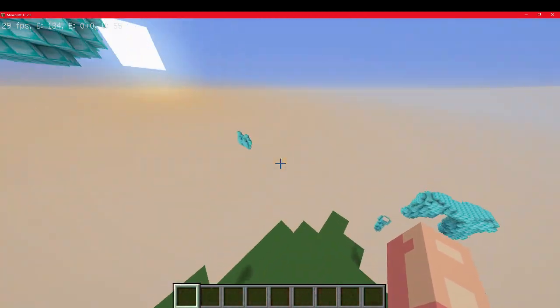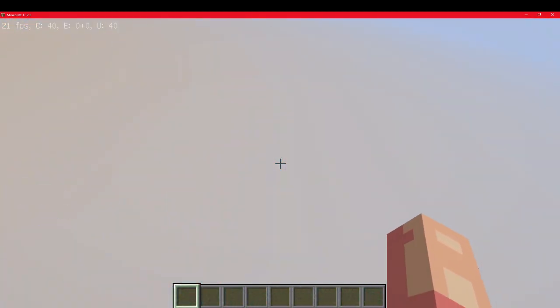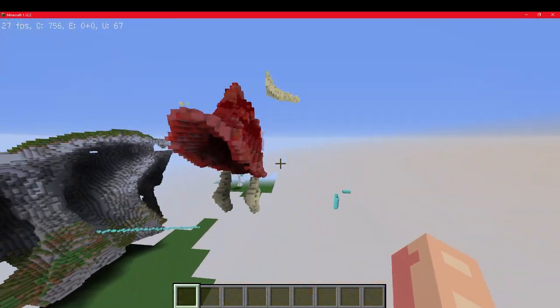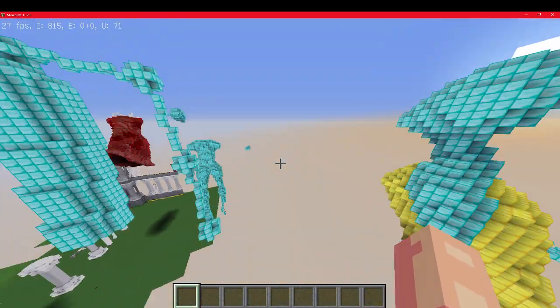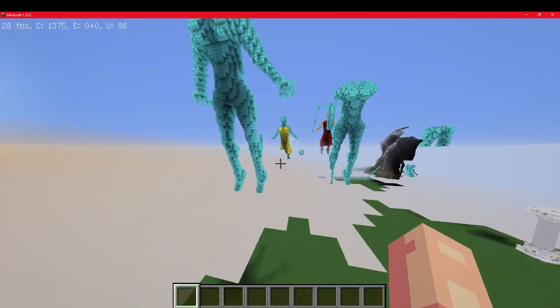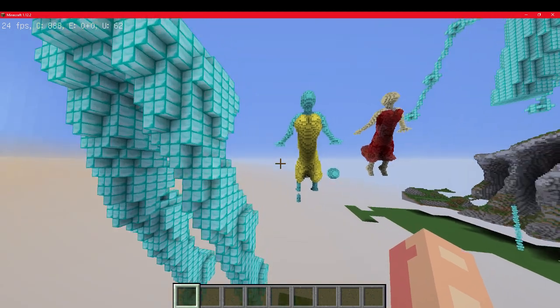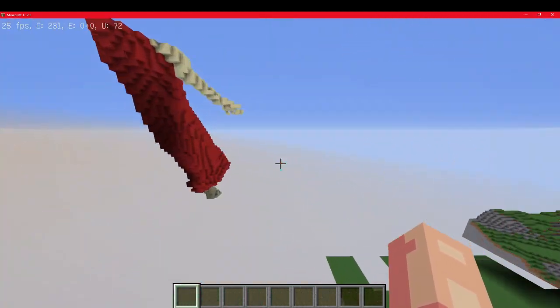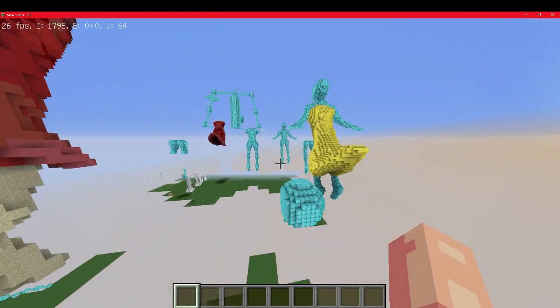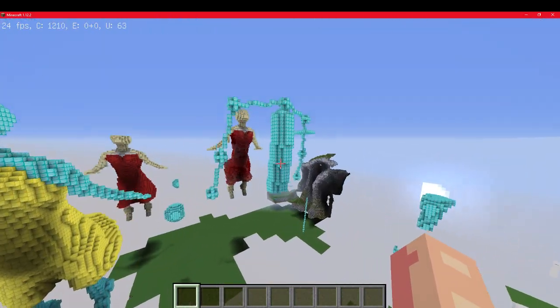Whenever I was terraforming, I could not record it and I don't have any records to show you that, but I want to show you how I terraformed by showing you how I did the girl instead, because I copied and pasted her a lot of times so you can see exactly how I did it. Whenever I was doing this girl here, I created a stick figure of her.